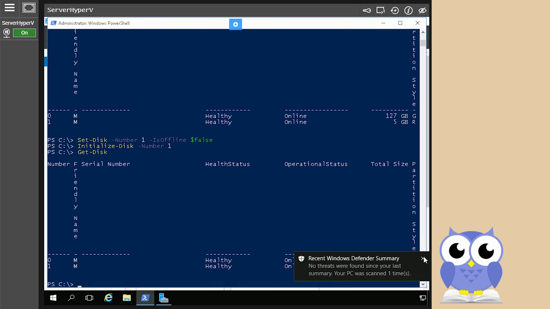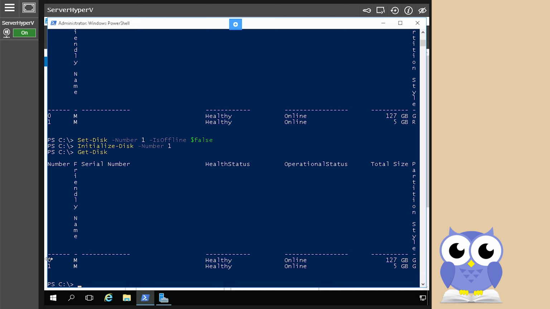Now, let's get this out of the way. The disk shows 1 megabyte online and 5 gigabytes, with the GPT partition style. That's just so you have proof and can see what you did, so you don't think you just typed some random code or commands and nothing happened. Now you know something happened.